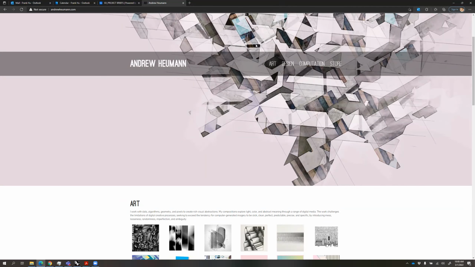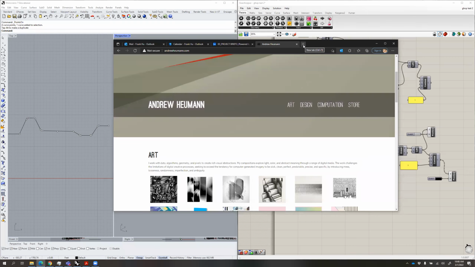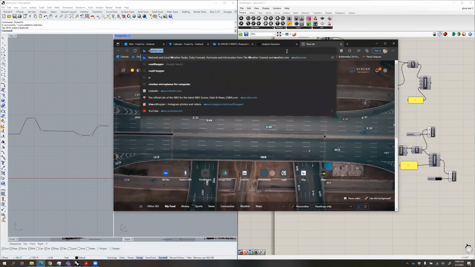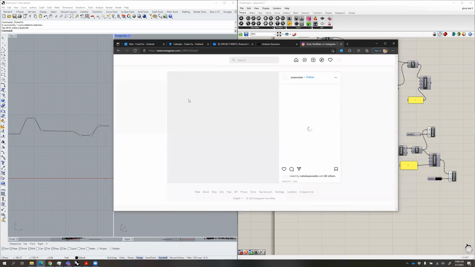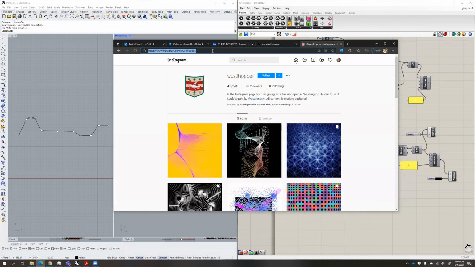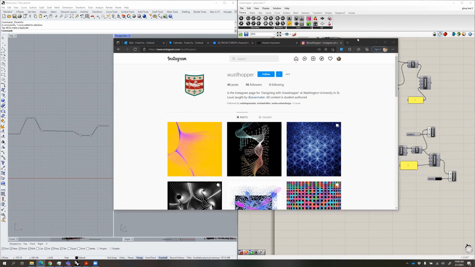The last precedent I want you to look at is this thing called Hopper. Yeah, this one right here. This was a class that I was taught at WashU.